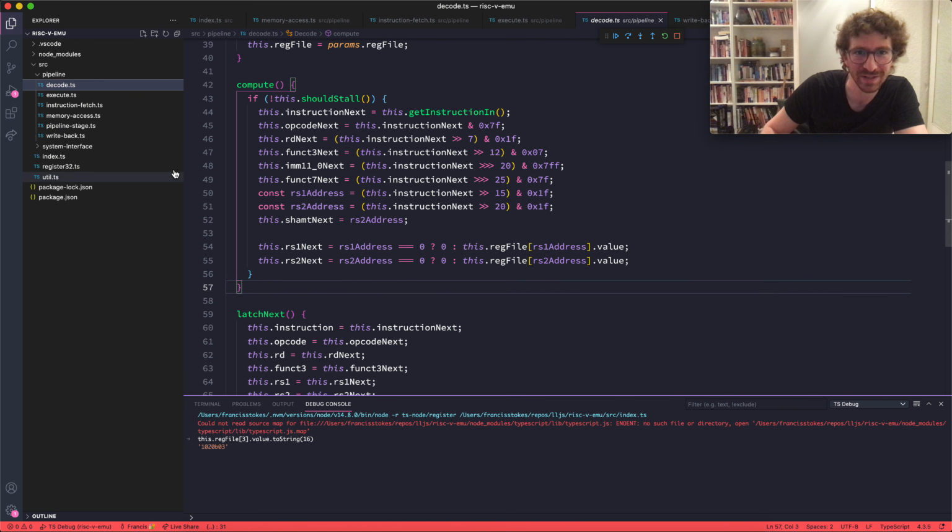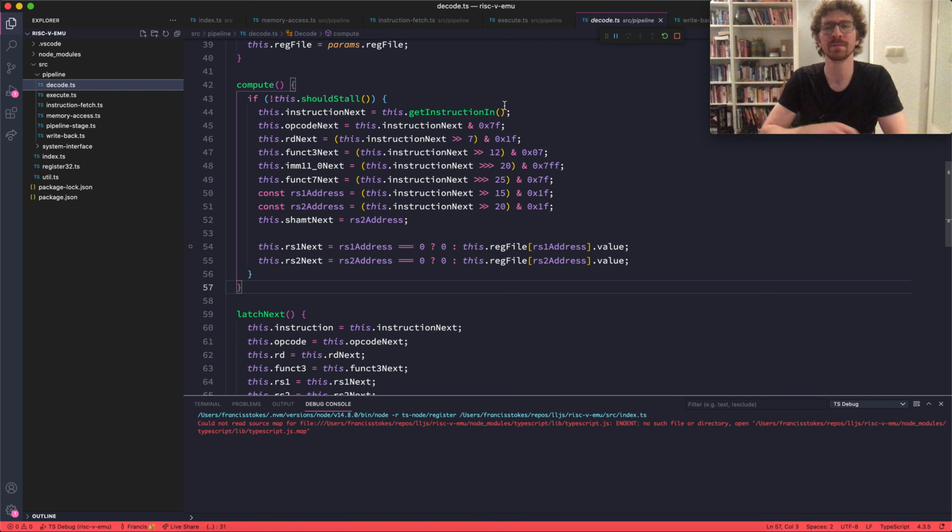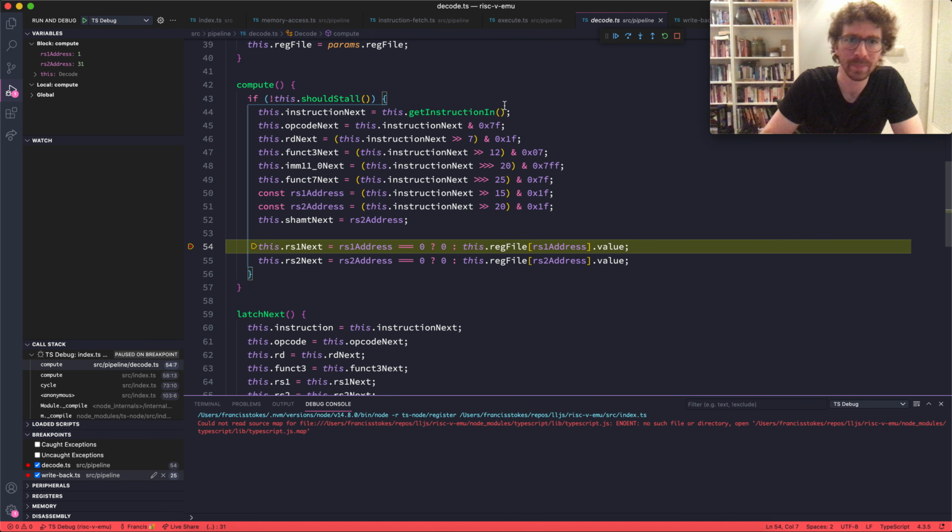So let's go back to decode, and let's put a breakpoint down here when we've decoded a bunch of these values. Alright, so our immediate, 11, so that looks about right? 2047, that's one bit off being 2048, which would be a power of 2.